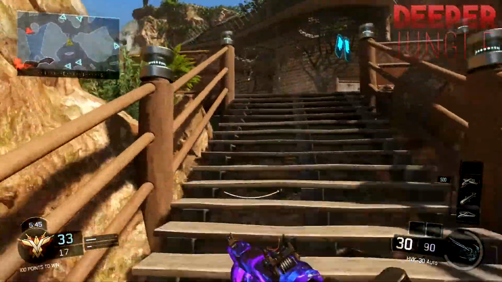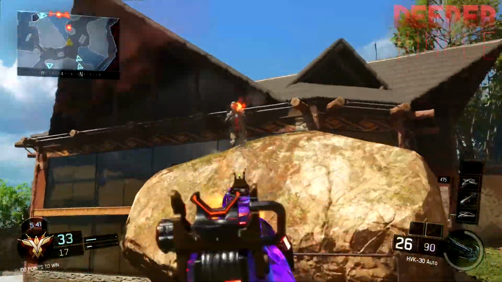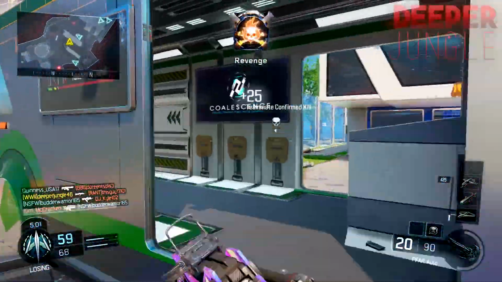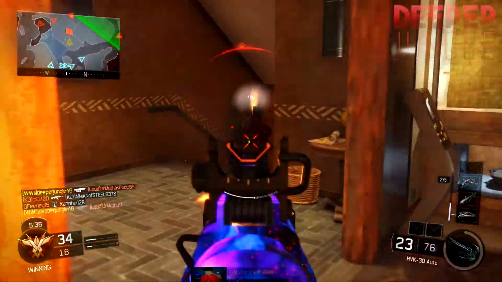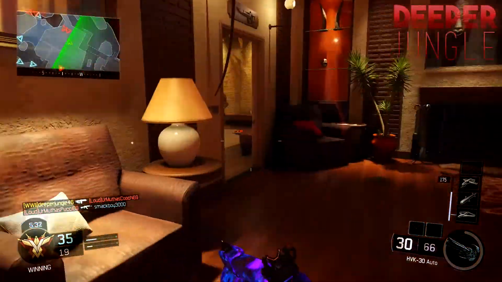So yeah, now that we went over the stats, and I talked about some things I like about each gun, as well as things I don't like too much about each gun, now it's time to talk about which one I think is better. In my own opinion, I'm going to have to give it to the HVK-30. Now of course, I have not used the FFAR as much as I have used the HVK-30. However, I do think that the HVK is a better weapon.